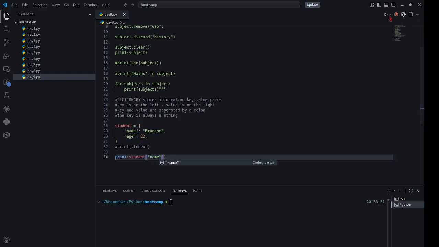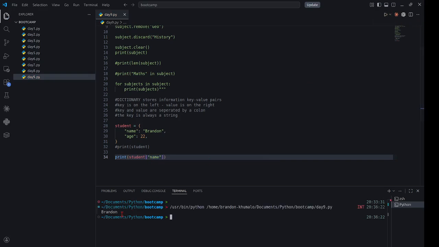Right, I'm now running the code. See, it printed Brandon. So with a dictionary, if you want to access the value, you have to call out the name of the dictionary, square brackets, and inside the square brackets, that's where you write the key.